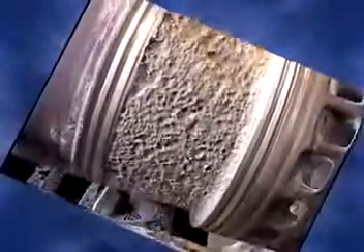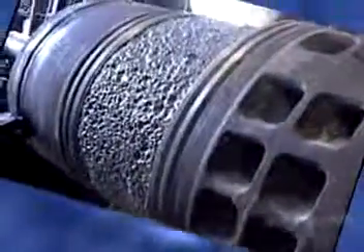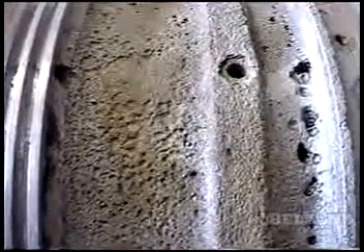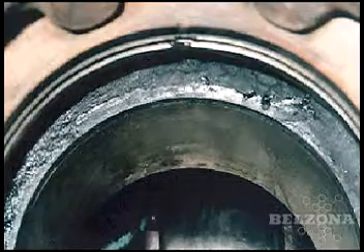Solutions for diesel engine cylinder liner repairs. Diesel engine cylinder liners can be subjected to damage caused by water, chemicals, or impurities in the cooling system. In time, this damage becomes clearly evident in the form of deep pitting. If left unchecked, this could result in a hole in the liner's skirt or sealing areas, potentially introducing cooling water into the lubricating oil, leading to eventual engine failure.